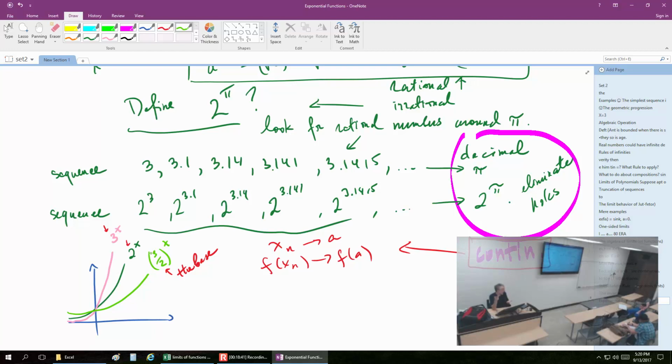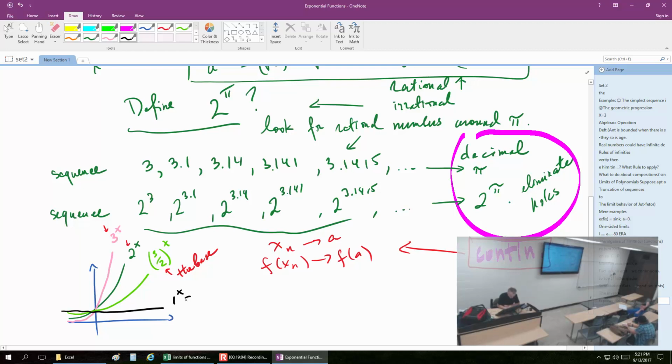It's like a bank account, and depending on what kind of interest rate you got, you get faster growth. Okay. So if I am reducing the base from 3 to 2 to 3/2 more, what if I reduce to 1? What does it turn into? If the base is 1, what's the function? Straight line, horizontal line, right?